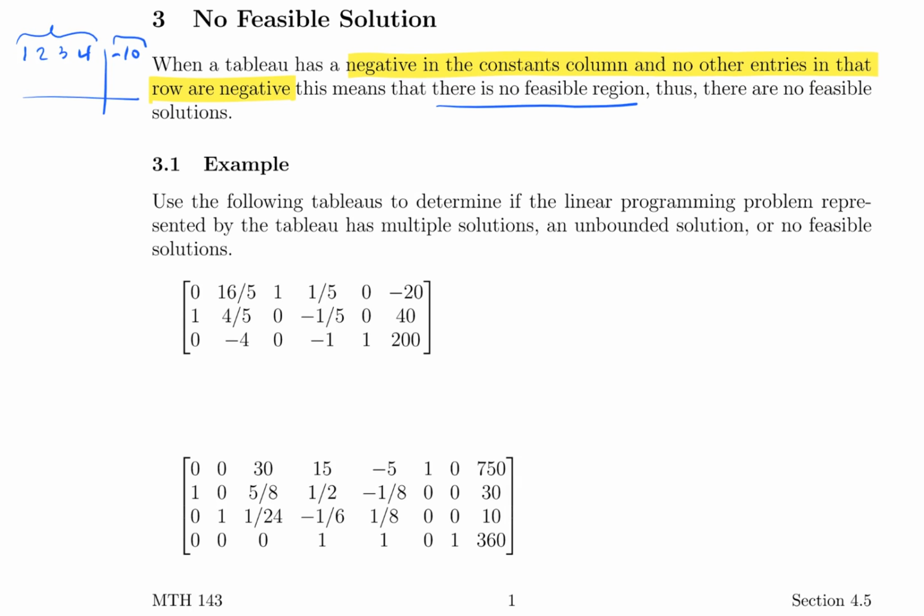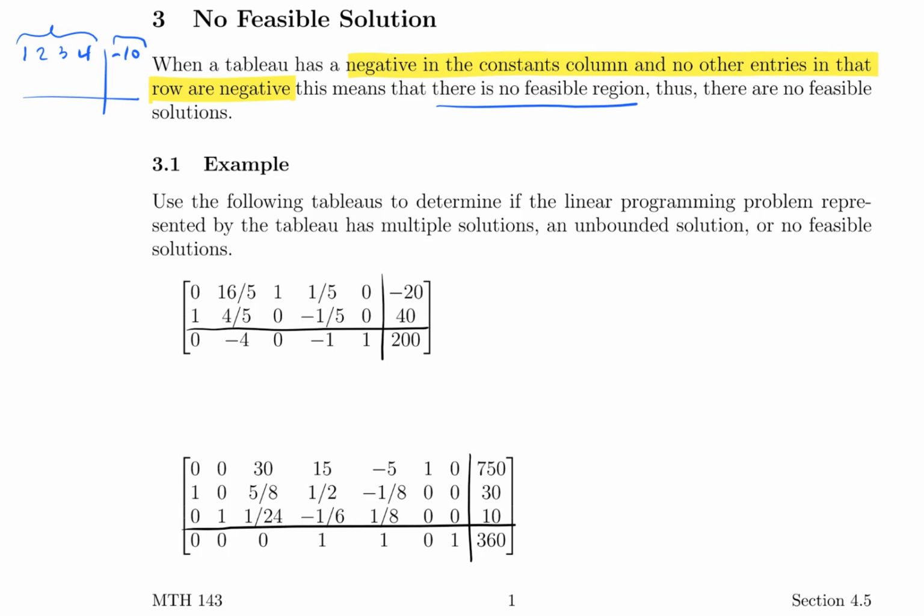So first, looking for 0s, we do have a 0 in this first tableau. And also, just to be clear, the constants are the -20, the 40, and the 200, and the bottom row is the objective function. Same thing for the second matrix. Okay, so you may have to draw in the lines sometimes. We do have 2 0s in the bottom row for the first tableau, but those are both in unit columns, so that's okay. So we're not going to have the first case where we have multiple solutions.